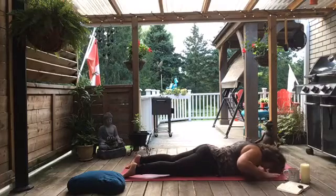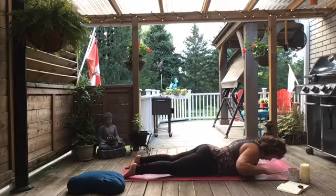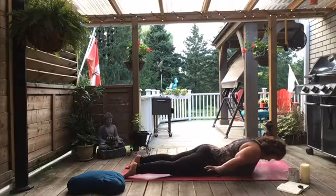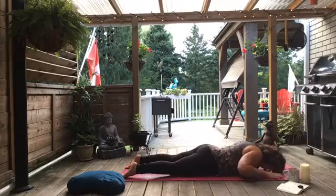Letting our arms come down with our hands to our shoulders, forward to the mat. Once again, legs stretching long out behind you. We're going to go into locust pose. So just like we started our Sun Salutation B series, here our arms are going to be free this time. We're going to try to lift our arms up. So with your next inhale, can you breathe your forehead and your arms up? Hands can be by your side, or maybe they can extend long behind you. And exhaling, letting that go.